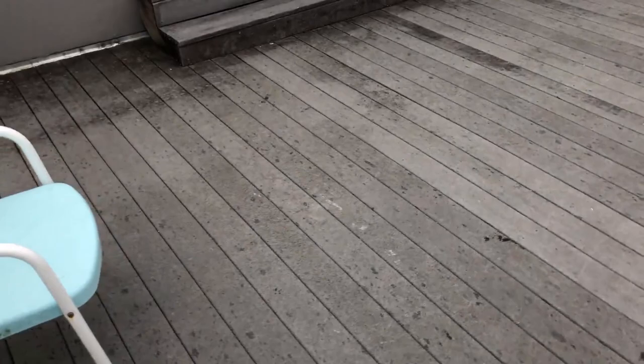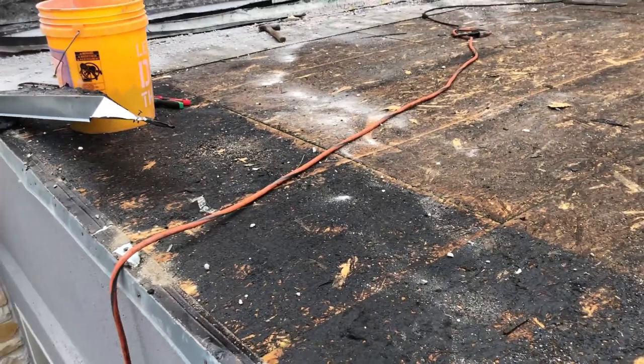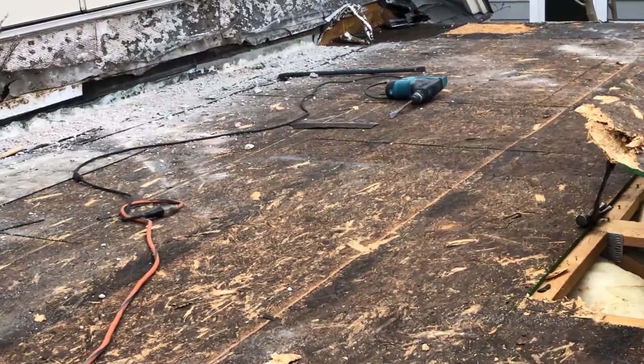This has obviously been leaking for a while with the wet spots that were on it. Here's where the guys have cut the stucco so we can get a good flashing in this time. You saw the problems that we had earlier, or that they had with the poor flashing. Too small, too difficult to get under.